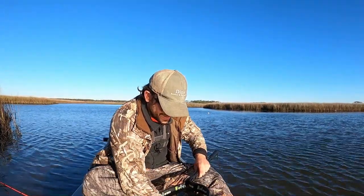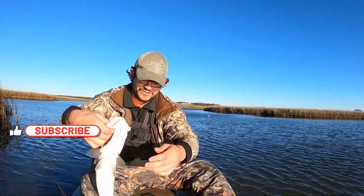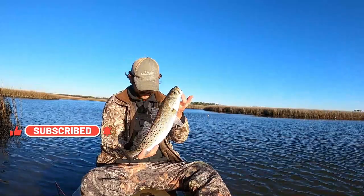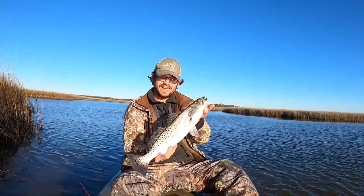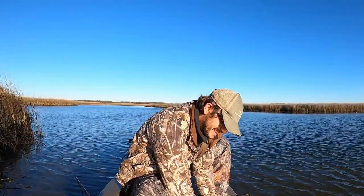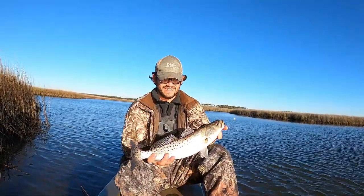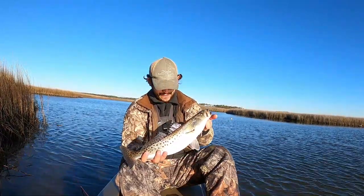We'll take a picture with him real quick and get a measurement. That is a great way to start out the day! Oh yeah, that's a nice healthy fish right there guys. So we actually caught that on the Azuri. I'd say this is probably an 18-inch fish — yeah, he's right at 18, a little over 17 and three-fourths. That's a nice beautiful healthy trout, man.